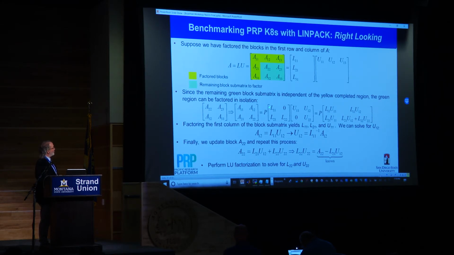Once you factor the first column of this smaller submatrix, you already have L11, L21, and L11. Then you can quickly solve for A12. Once you do that, you can solve for an approximation of A22 and then recurse again. So this is called right-looking because you're going to the right through recursion, factoring each submatrix that you form.